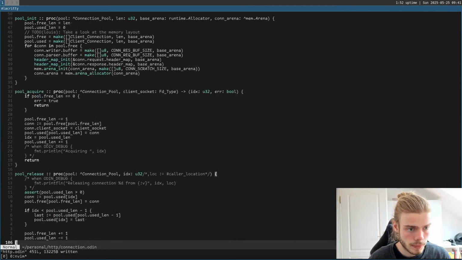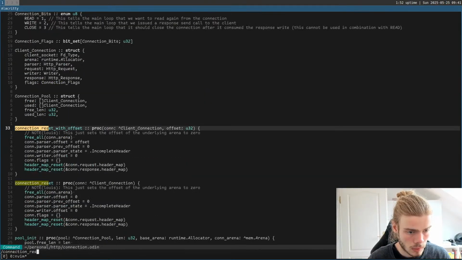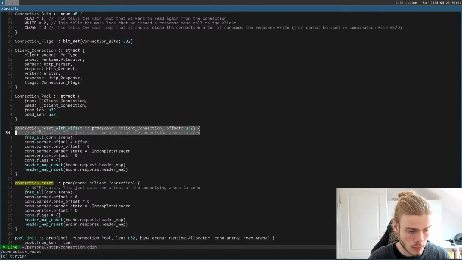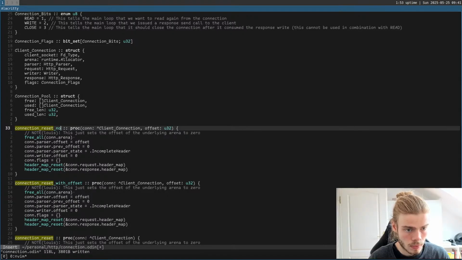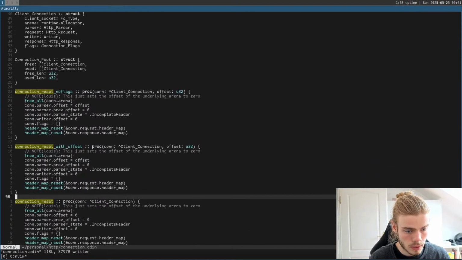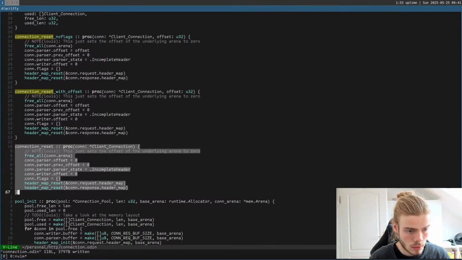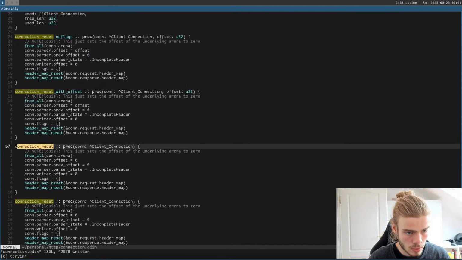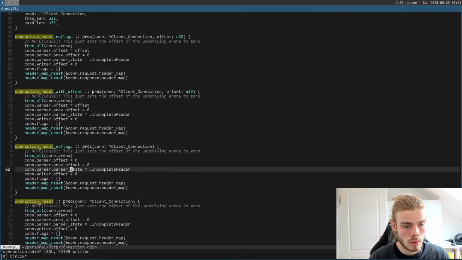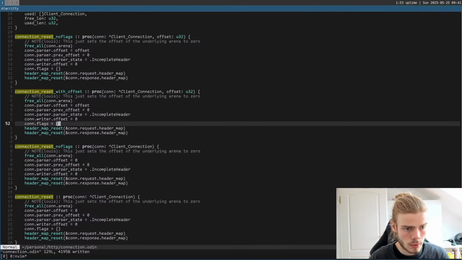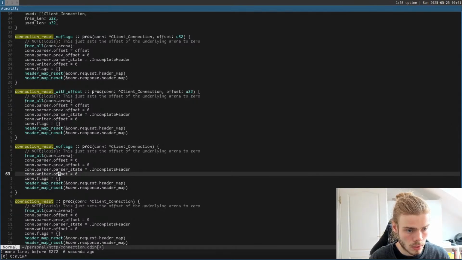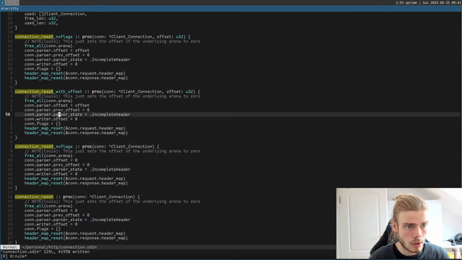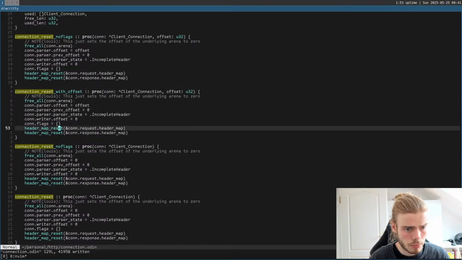So in connection, no flags. We cannot destroy our flags fields, because that will break the entire thing.